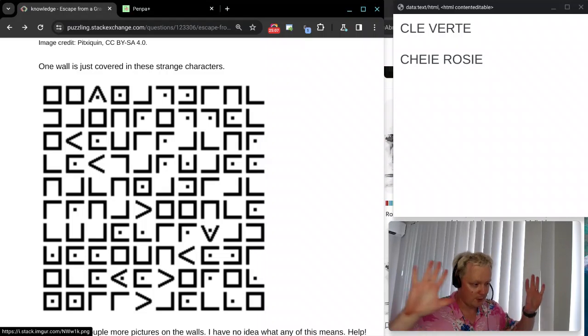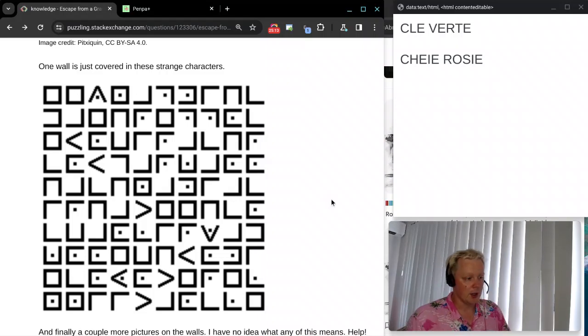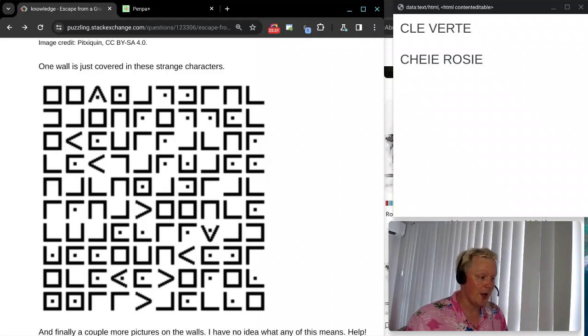So there's a wall that's covered in these sort of characters, and there are a number of different ones, in fact 26, but I'm not sure every letter is actually in there. But this is the Pigpen cipher. Now, if you don't know the Pigpen cipher, it is a way to depict the letters A to Z in a sort of graphic, basically just replacement letters for the letters A to Z, and they're formed in a systematic way in that it's very easy to reproduce. I'm going to open up Wikipedia and show you how they're made.